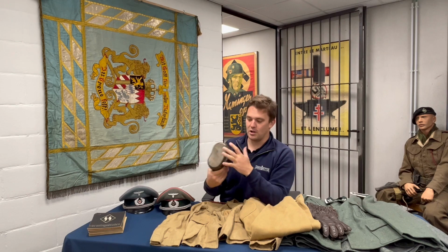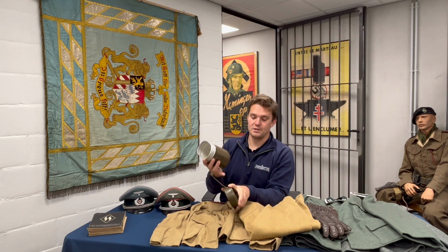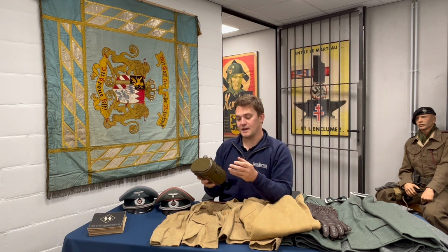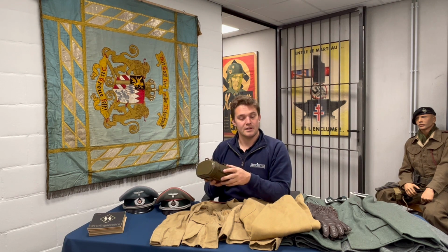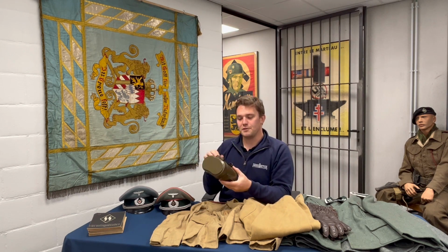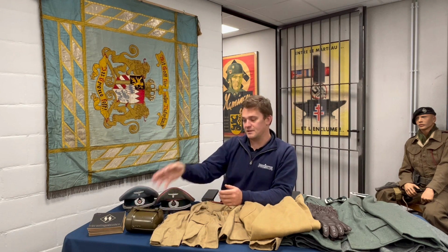It's in mint condition, all the paint is still there. It's an aluminum one, a later aluminum one with the steel front. So a very nice piece, certainly with all the paint intact, because if it's made from aluminum, the paint can't hold, and you will often find these just silver colored with all the paint lost. So it's nice to find an aluminum one with all the paint intact.